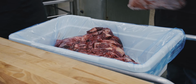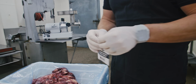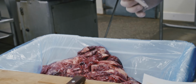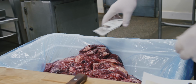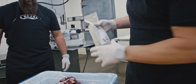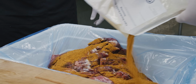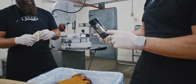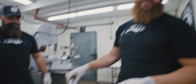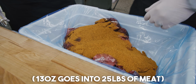we just sealed it up in one big bag. We just need 1 pack of our sodium nitrite pink cure, 1 pack of our Cajun seasoning. Cajun is one of our favorites to add to a stick. It gives it a nice peppery flavor. The same spice that's in the 4-pound bag is now in a 13-ounce bag, and that's just for convenience, so that way you can just have it pre-measured and ready to go in there.